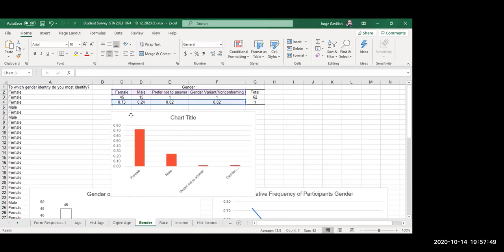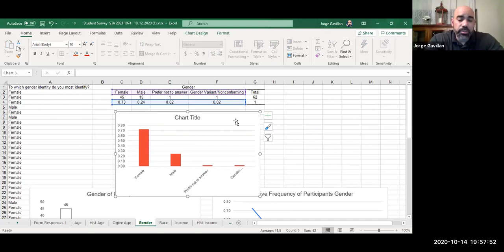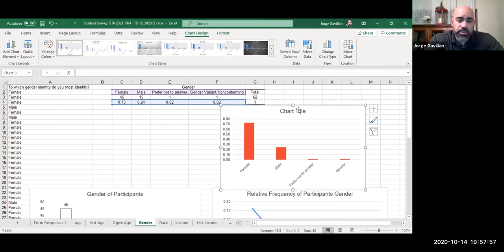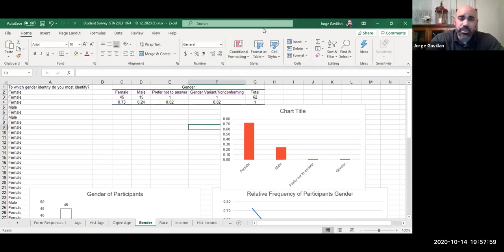Can we do both of those? No, you don't have to do both. You can do either the relative or you can do the frequency, whichever one you want to do. You already have the table, so you can include the table if you want. If you include the table, then you can sort of hold off on the graphs. The graphs are going to be useful when you do your final presentation, because you're going to create slides, the PowerPoint and all that stuff. So I wouldn't get rid of them because you're going to use them eventually. You might not use them now, but you're going to use them for the final presentation.